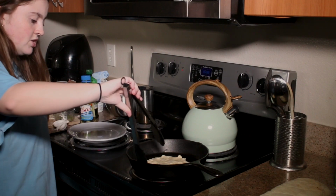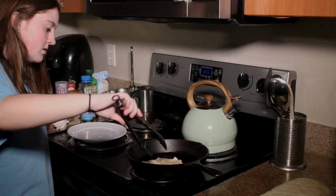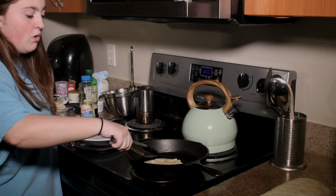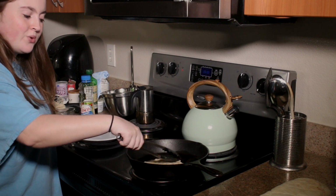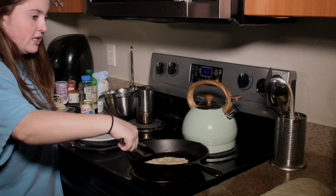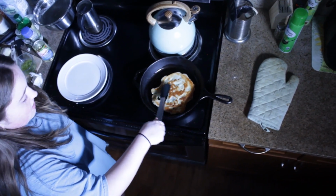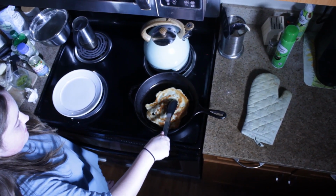And then you can just kind of check it to see if it's done. Looks pretty good. You also don't want too much oil in the pan because if you have a ton, then it won't brown properly. So I just do just enough to where it'll just crisp it up. But you definitely don't want to do it like you're frying it. You just take the tongs, flip it over, let it cook for about another 2 minutes.